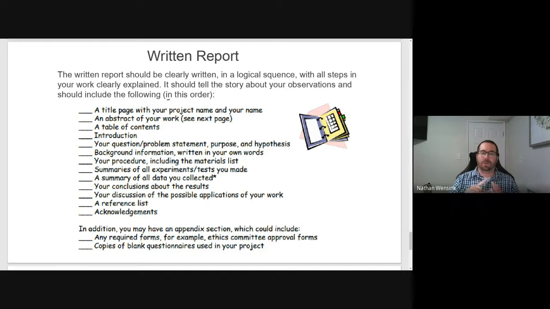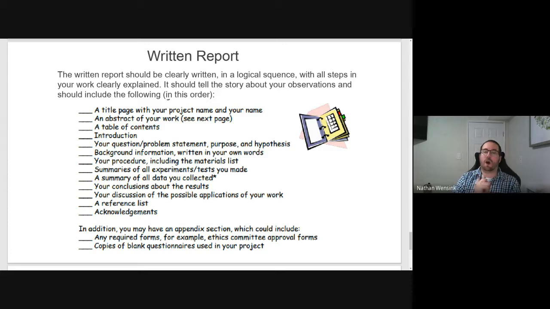Then you're going to include your procedure and your materials list. You're going to include your charts, graphs, any important visuals, and your results. You're going to include your conclusion, including possible relevance and application. It doesn't have it here, but then you're going to be including your Christian perspective. Then it says a reference list. Now for reference list, they mean works cited, so you're going to include that here as well.